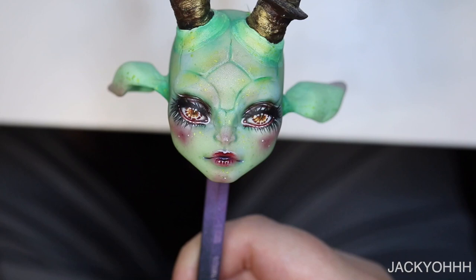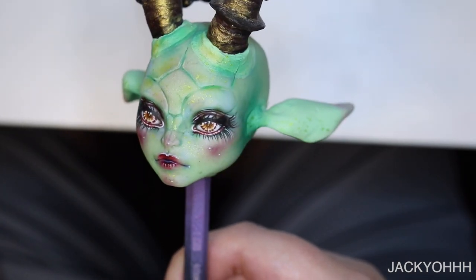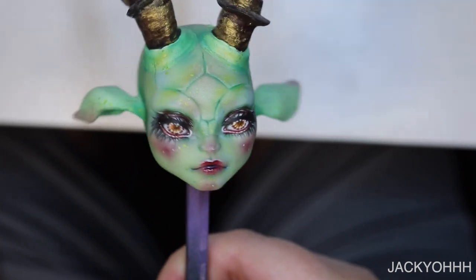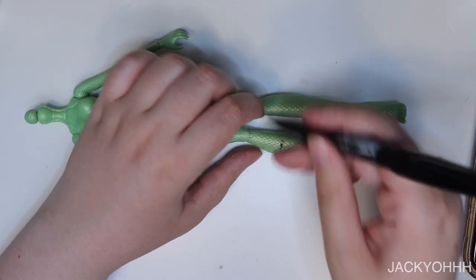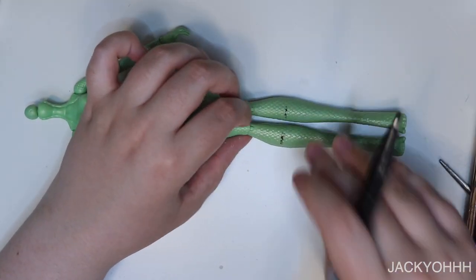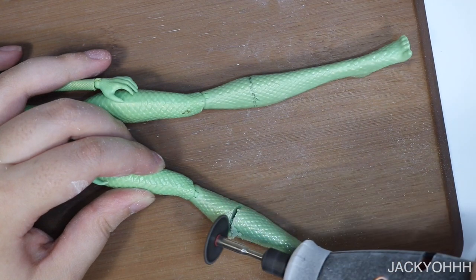This is the result of her face up, and I really dig how she turned out. She was just one of those dolls that was pretty pleasant to paint. I didn't really have a hard time with her on her face. There's tons of areas in this whole repainting process that I had a hard time with, but her face wasn't one of them. We're finally on to some body mods.